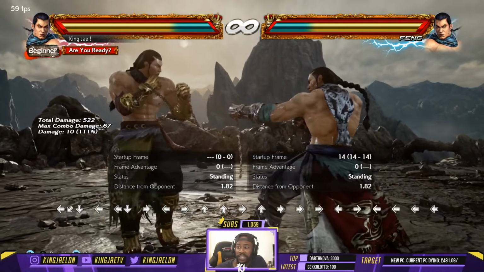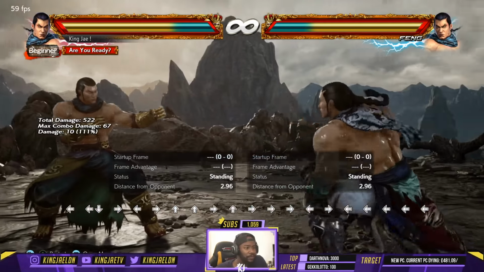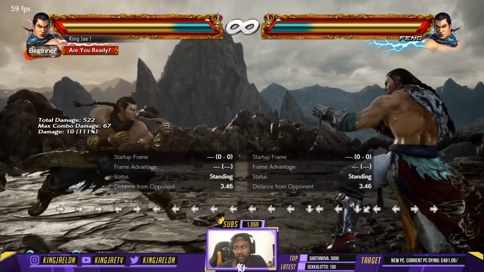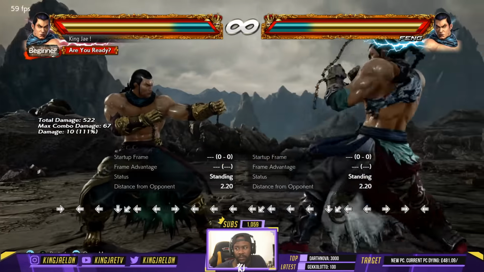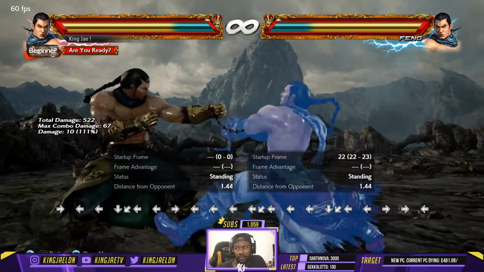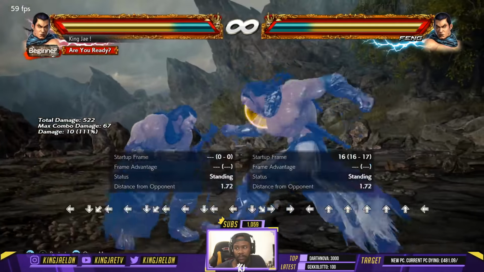This is crouch as well. But do backdash always, okay? On block against Feng, always backdash. Even if this reaches you, you are kind of far, you know? You backdash in that spot, don't fall for it.